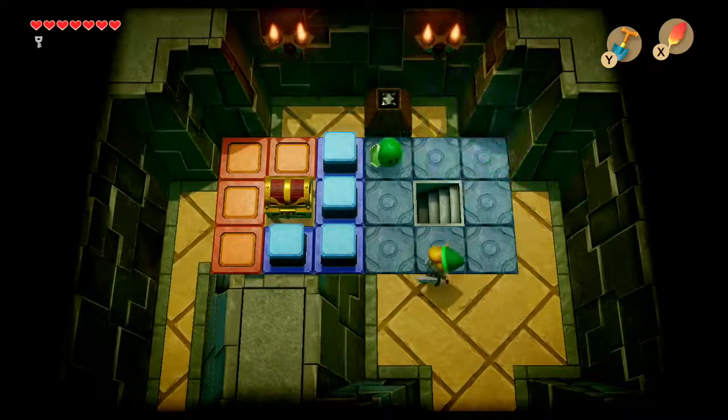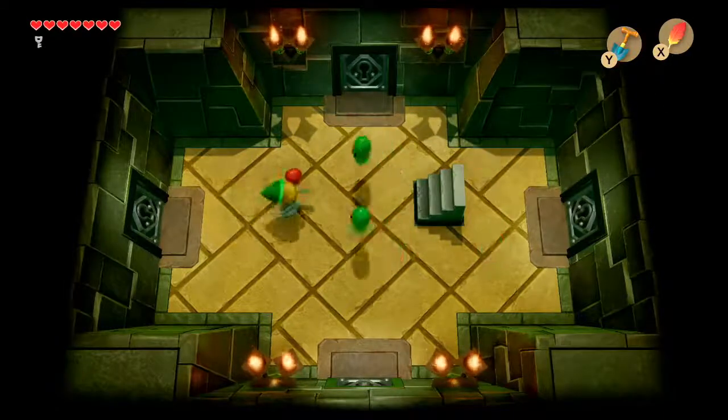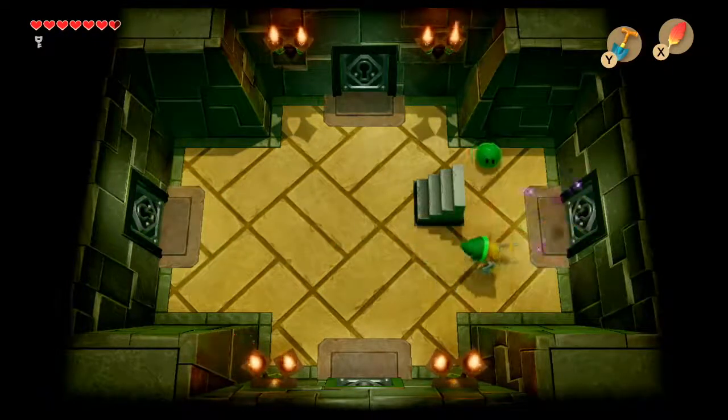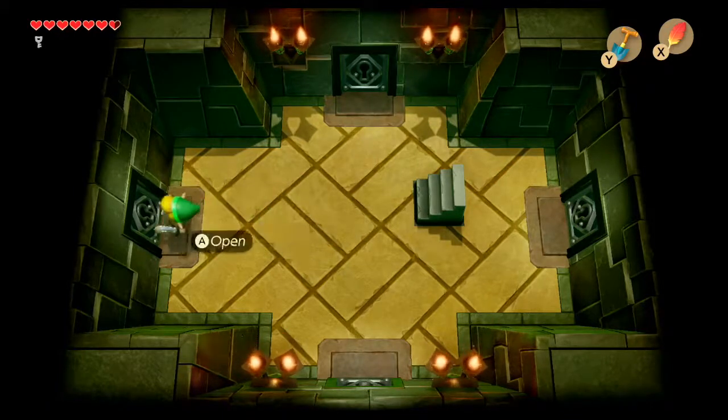Like I said, I'll try to name the enemies as I go along, because they do have unique names to other Zelda games. These are called, I think, the little ones I believe are called slimes. Those are called Zols or something, or maybe I got that backwards.